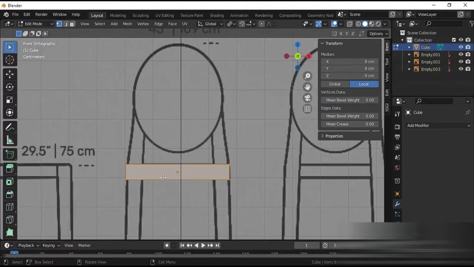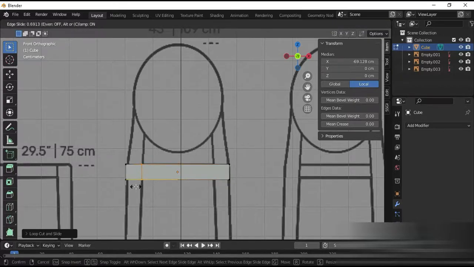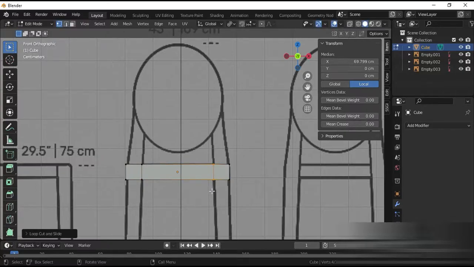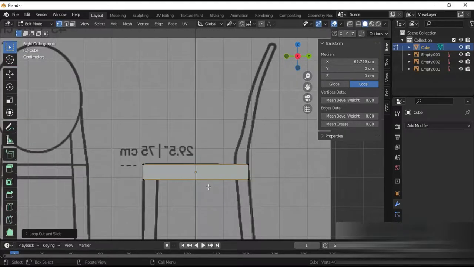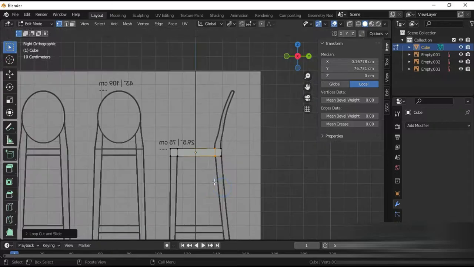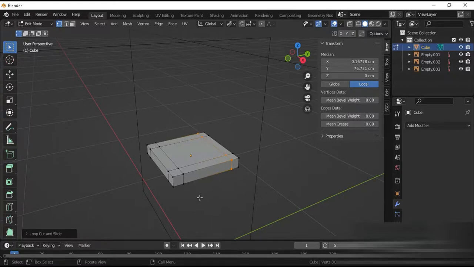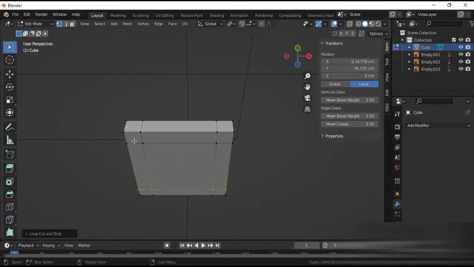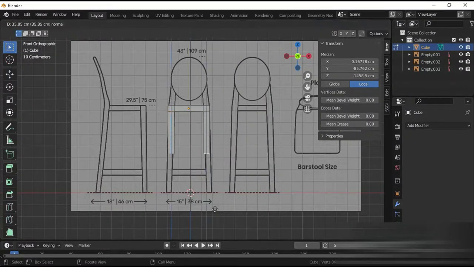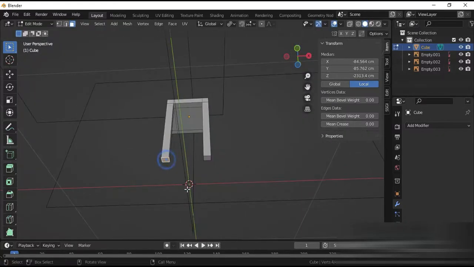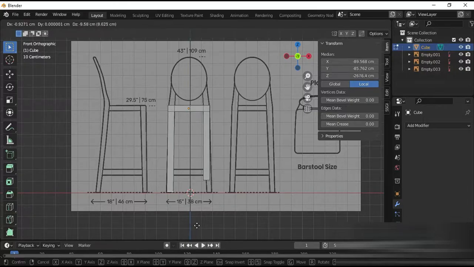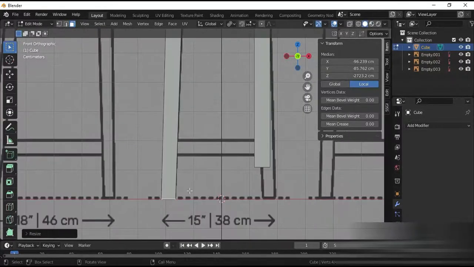Now 1 and edit mode and shift and R, control and R for loops and double G to move it. Control and R and double G to move it. Alright, that is done. Now back to 3, shift and R and move that on both sides, shift and R. Alright, so we're done already. And now let's go to 1 and let's select both of these faces. So 1 and extrude, and let's select this and back to 1, shift it down, scale it down.